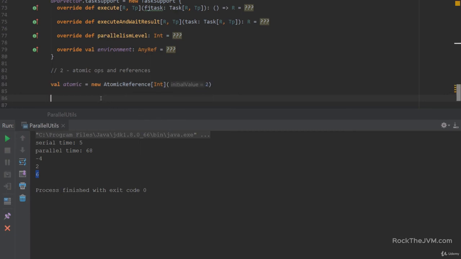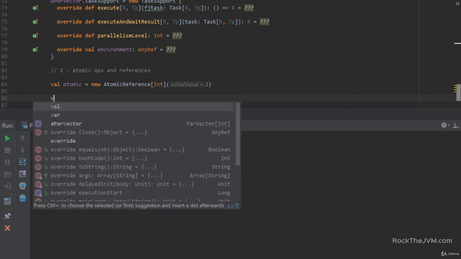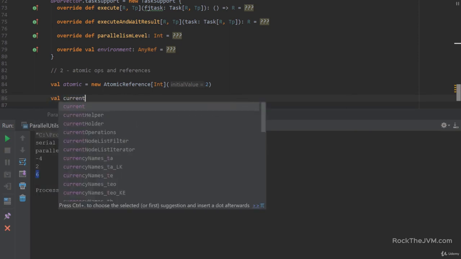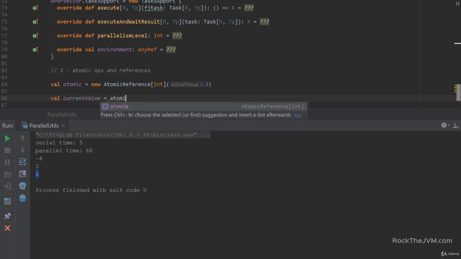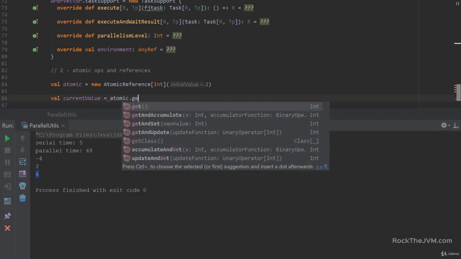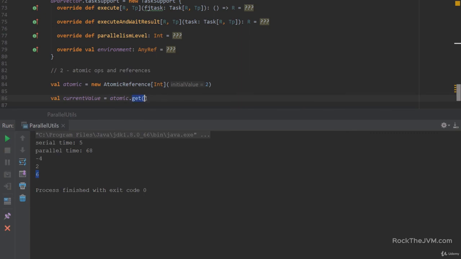Atomic references, much like the other atomic types like AtomicInteger, AtomicLong, have the property that they have atomic operations, in the sense that if I say val currentValue = atomic.get, the get method, the extraction method, the read part of the atomic, is thread safe.